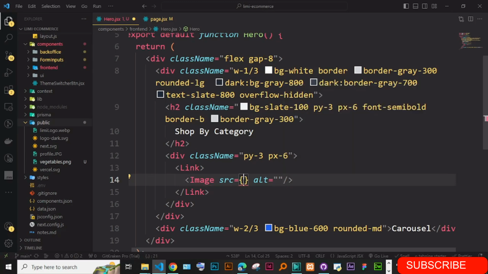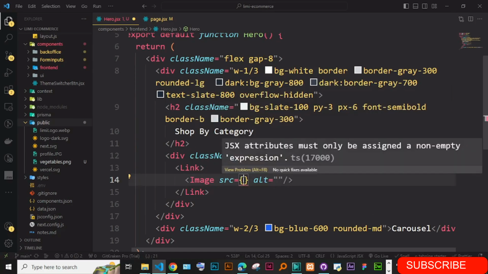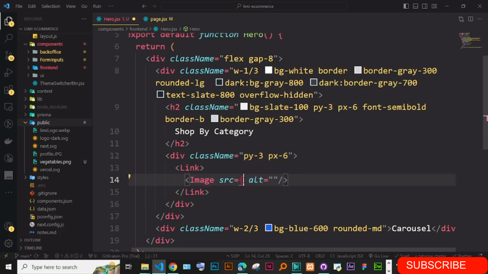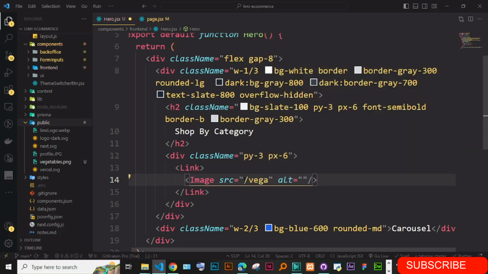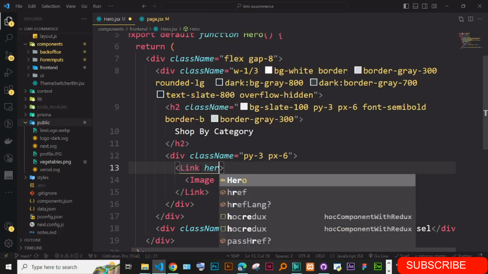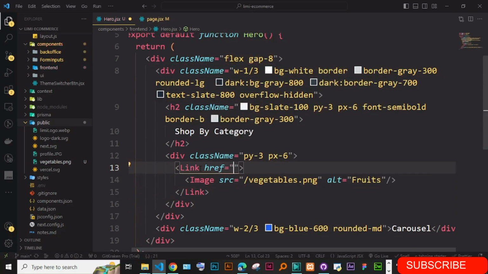Okay, so let's bring in the source slash vegetables dot png, and then they just say maybe fruits, whatever. Okay, so this link must have href.